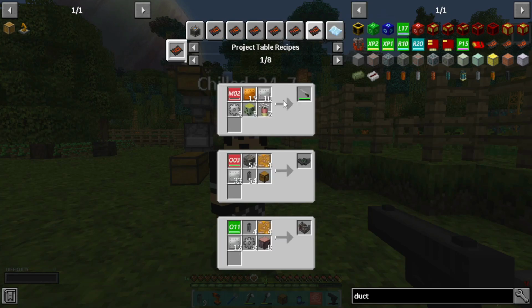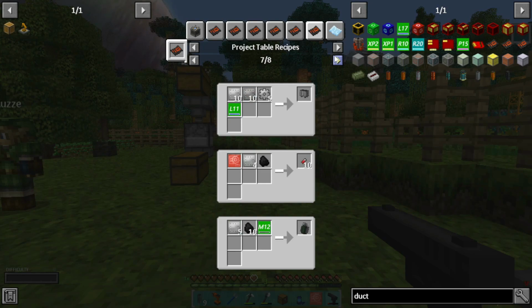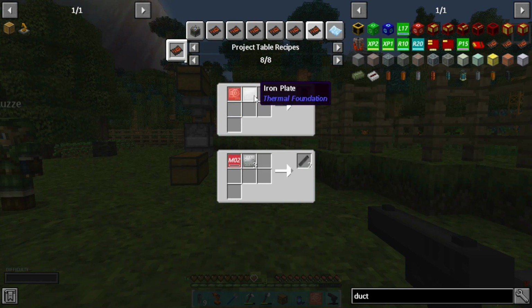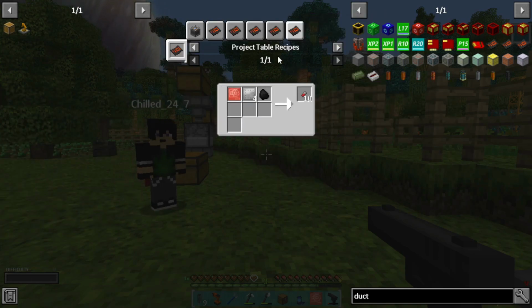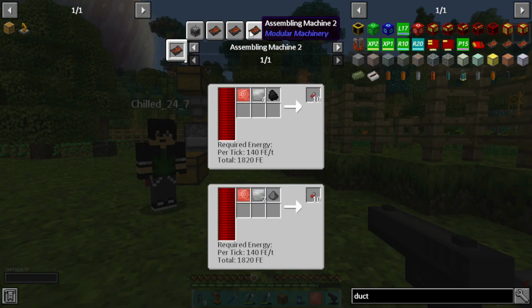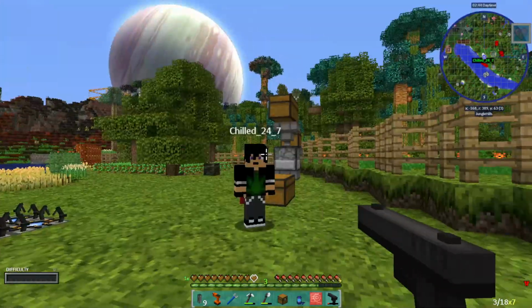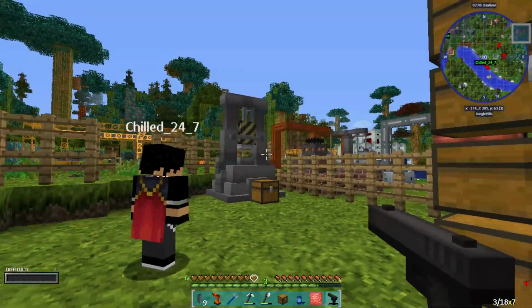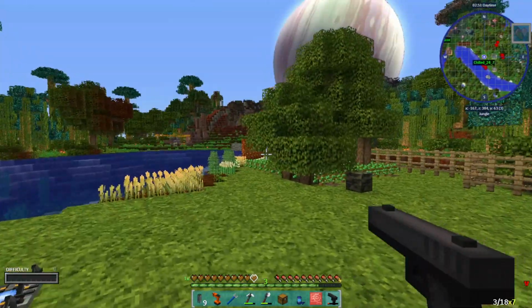Ammo. I'm just looking at the recipes. Okay. So two iron plates is the empty magazine, and then the bullets is project table. That didn't sound friendly. Whatever that was. Noisy creatures.